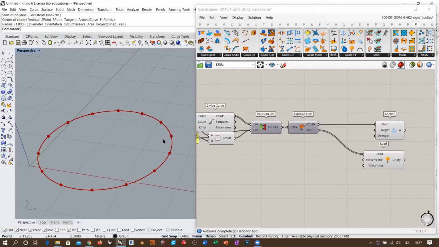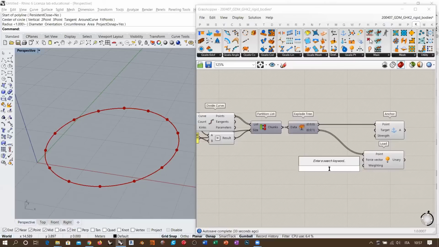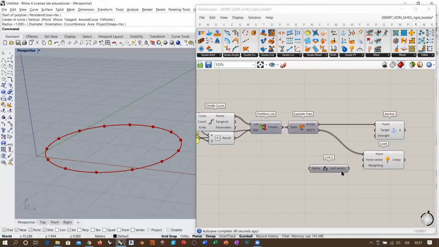So let's say that we want to see the vectors that we are applying to this system. You might want to use, for example, the usual z vector, because we want to apply some kind of gravity, be it vertical, be it positive or negative. In our simulation, it doesn't matter. So I will create this vector with a factor, and this factor is going to be between minus 1 and 1, for example. So this is the vector that I'm going to use to displace the point that I can displace.